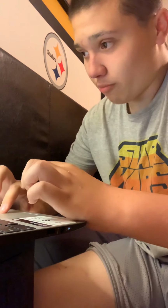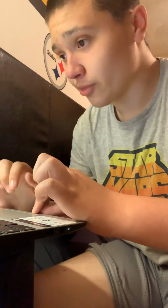But no, so it can transform. I didn't know that. That's so sick. That's what I want right there. But green. There's a green, orange, and red. I'm either gonna go for the green or red. So one of those two. I think this is the one I'm gonna go for.